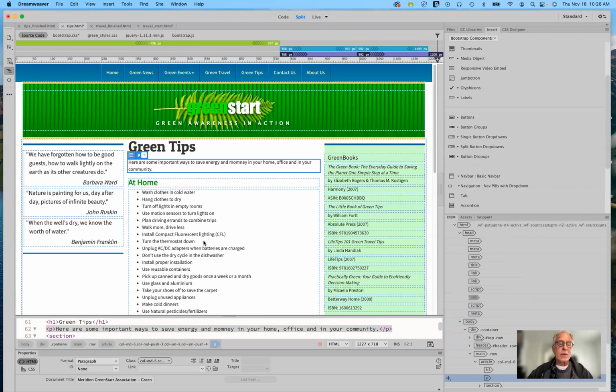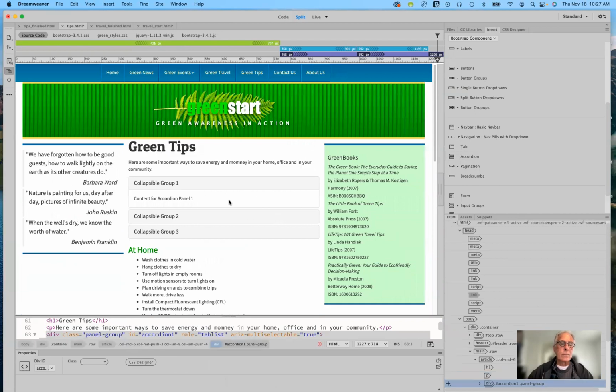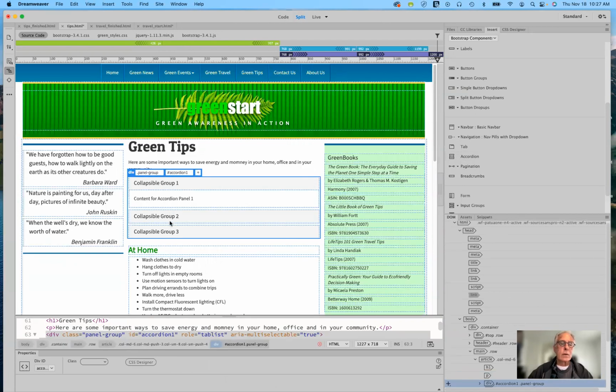And then we'll copy paste and then get rid of the other elements in here. So it's an accordion. There's also a tab that's very similar, but I just want to add the accordion to this. I want it to be after. Okay. Yes, I want to add that. And there we go. We have 1, 2, and 3 groups that have been added.